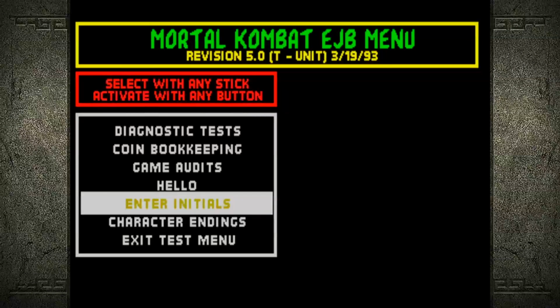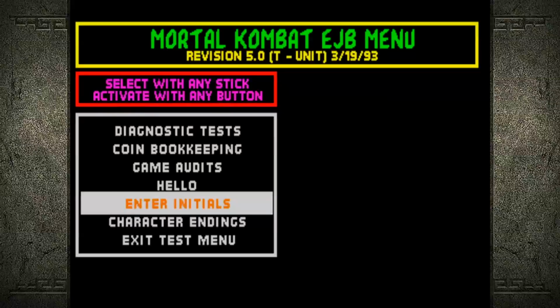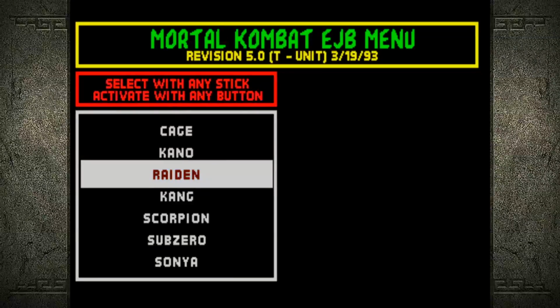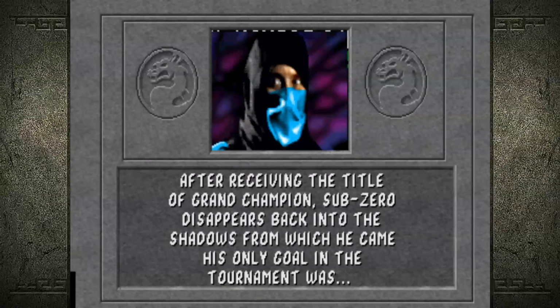They found that if you press the player 1 and 2 block buttons in a specific order on Mortal Kombat 1 through 3's arcade cabinets, the order is different for each game, you'll actually unlock a special diagnostic menu, dubbed the EJB menu after series creator Ed J. Boon. These screens allow players to instantly access every fighter's ending, turn on free play, display the word hello on the screen, and more.